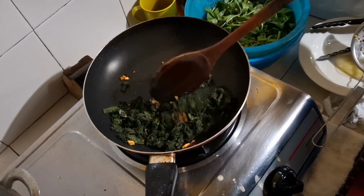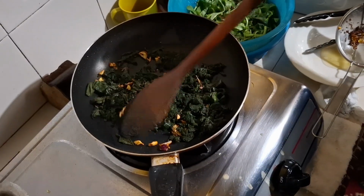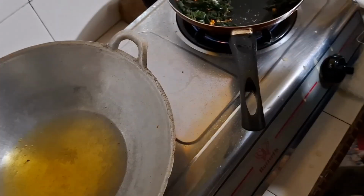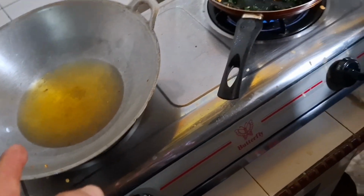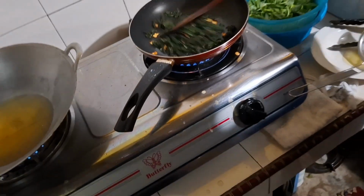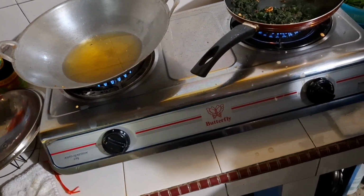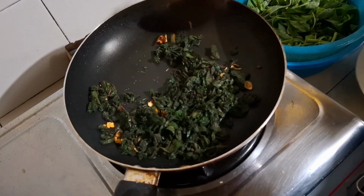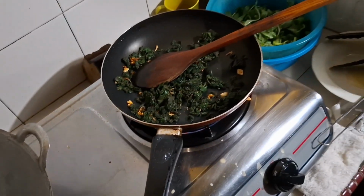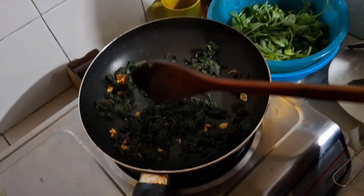Here, the Gympie Gympie is being fried with some onion and garlic. And today they are using a pan for most of the work instead of the wok. What do you use the pan for, and what do you use the wok for normally? What is the pan better for? This one better with a little bit only. For the eggplant also better. But for the breadfruit and the champedak you use the wok, right? Ah, okay. So for smaller amounts. Put a little bit of water. Okay, let's see. Let her cook.